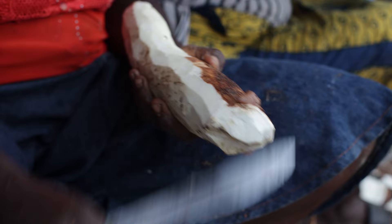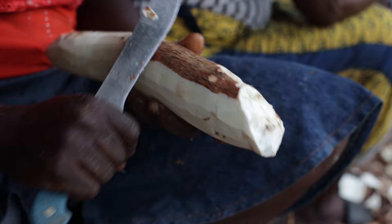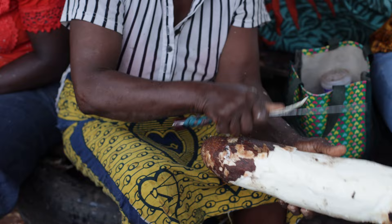It seems like I'm the only one struggling with peeling my cassava — you can see how beautifully that woman is peeling hers, while mine looks so rough. I noticed that the method she's using to peel her cassava is different from the method the other woman beside her is using. I was told that the older the cassava, the harder it is to peel, so she's using a different method because it is much easier to peel older, stronger cassava using that technique.